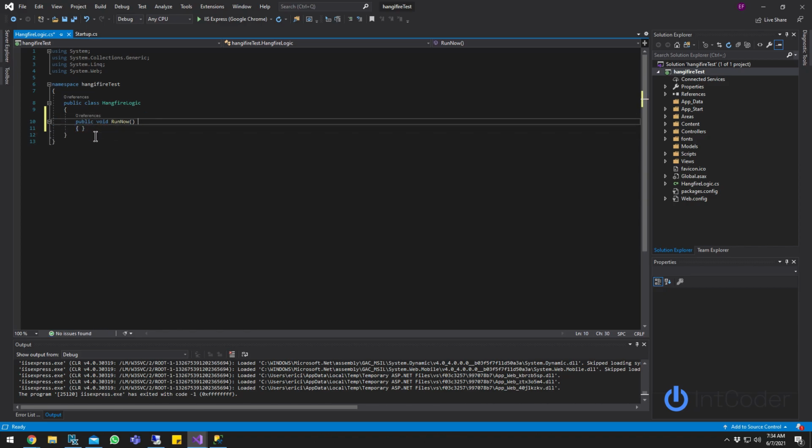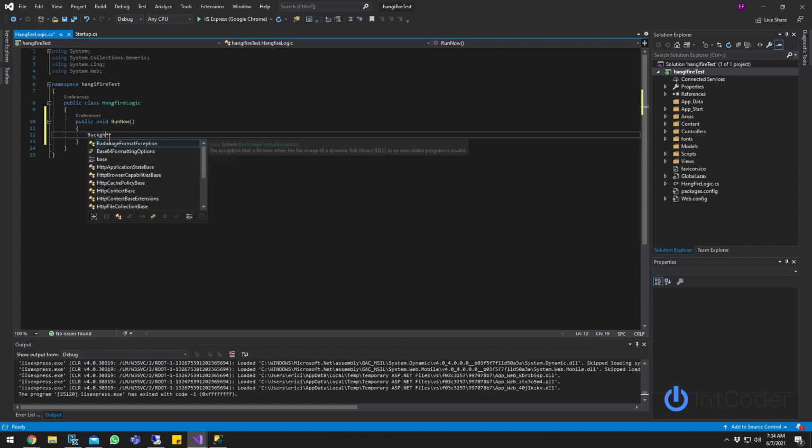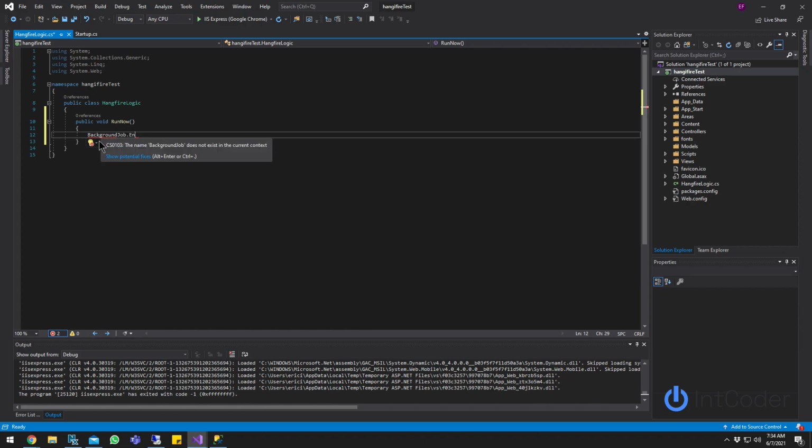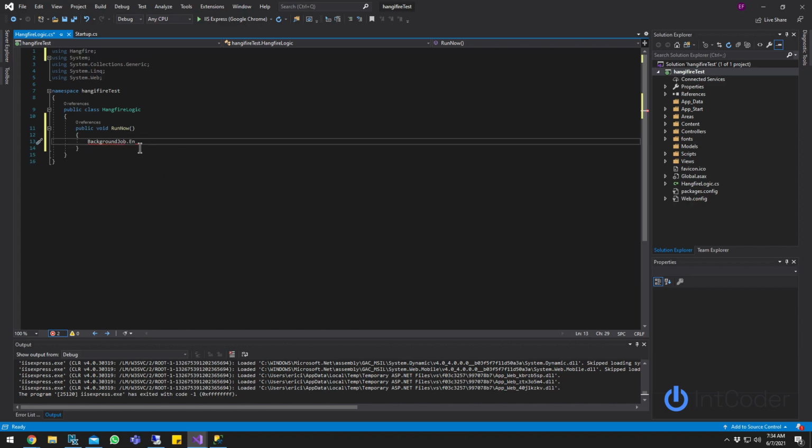There's no schedule, there's nothing. So BackgroundJob. Basically, when you see this, make sure you hover over it. It's going to ask you to use Hangfire.Enqueue. Before we do this, let's create another class.